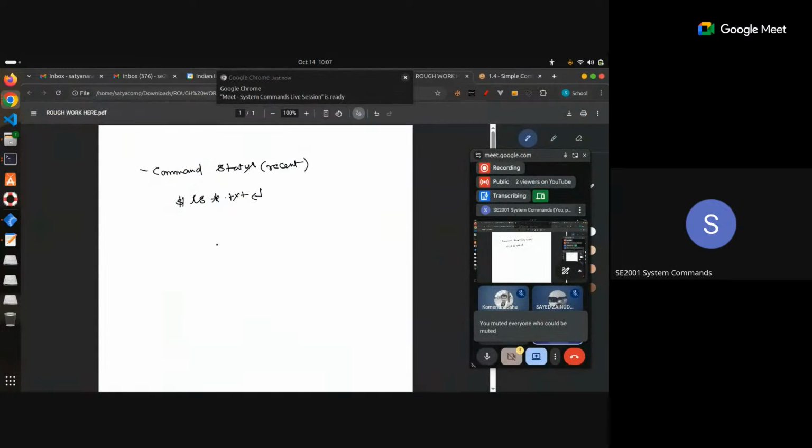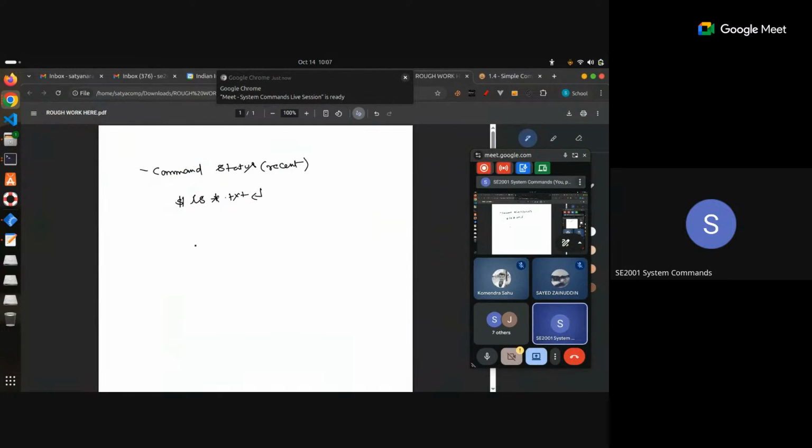Yeah. So the recent command status, we want to get it. I can get the recent command status using a predefined variable which is available, $?. It prints whether the command was successfully executed or not. Mostly whenever a particular command is executed successfully, it returns 0. Whenever it fails, it returns something else.